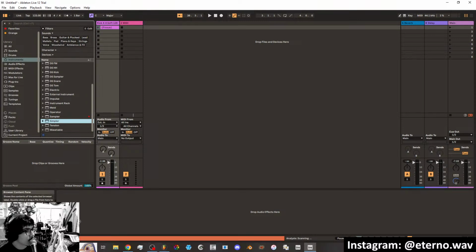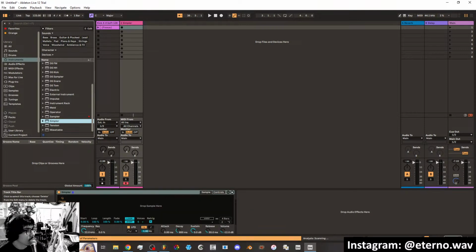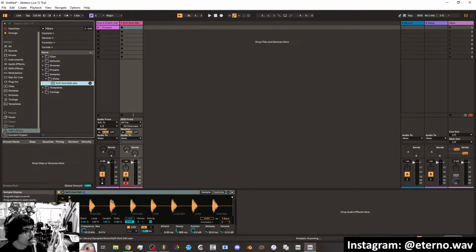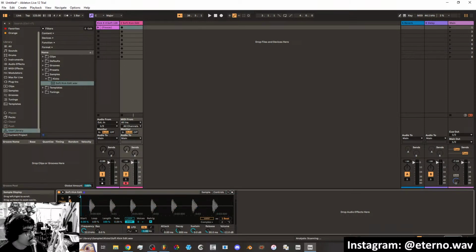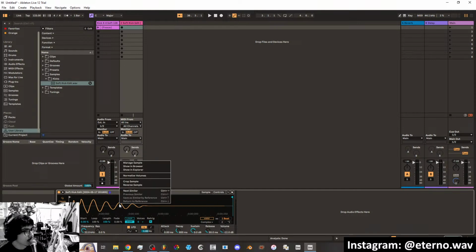Only audio files can be inserted into an audio track. Okay, then don't insert it then. If I put user library and I trim this down and I crop it, and now can I save this?